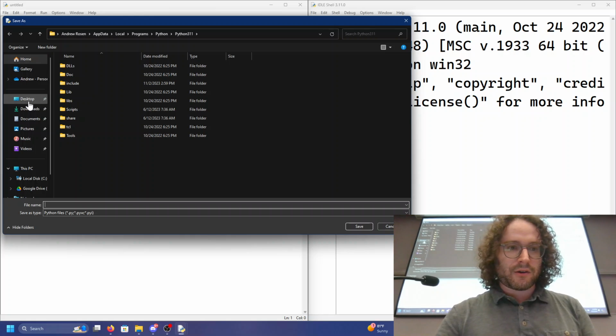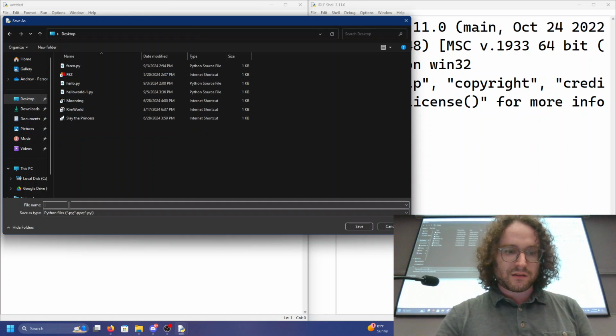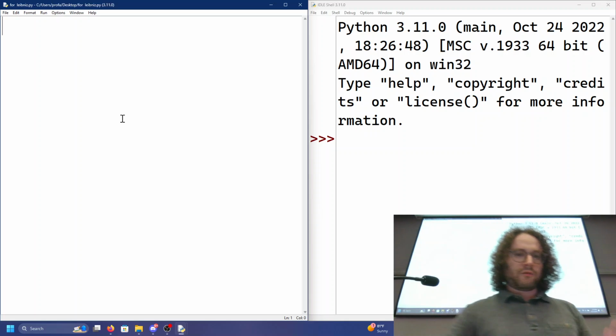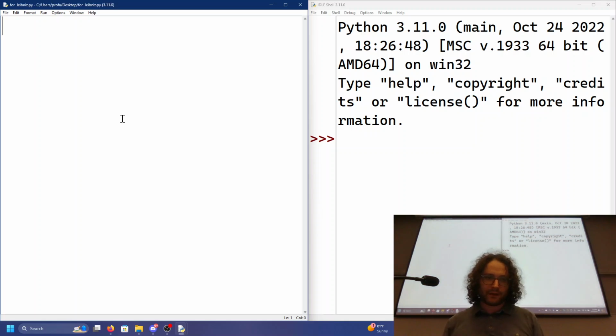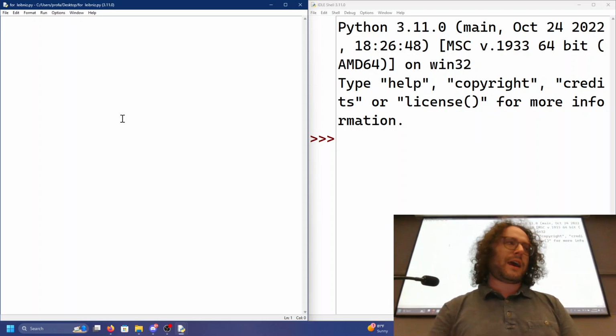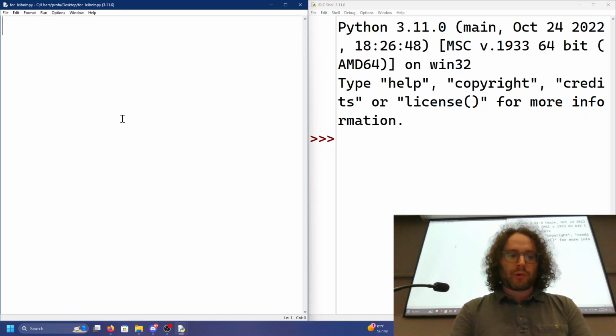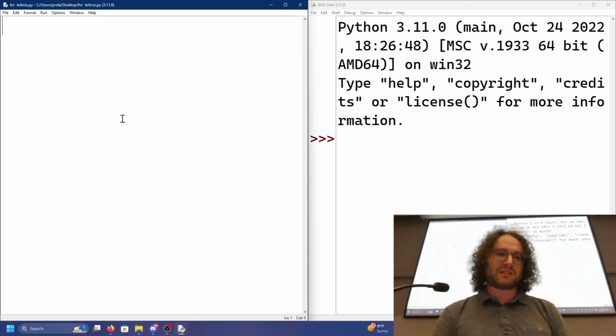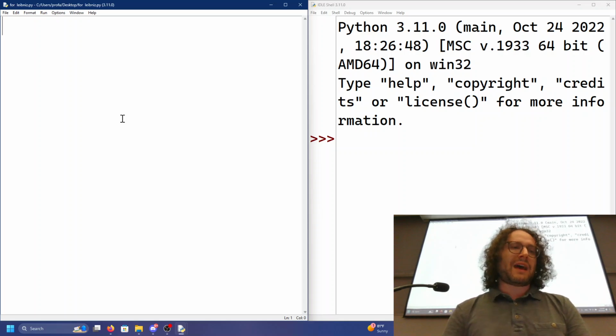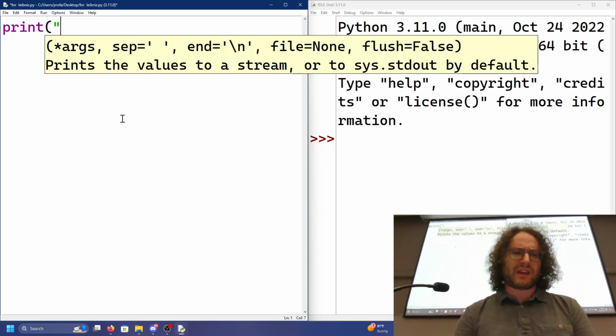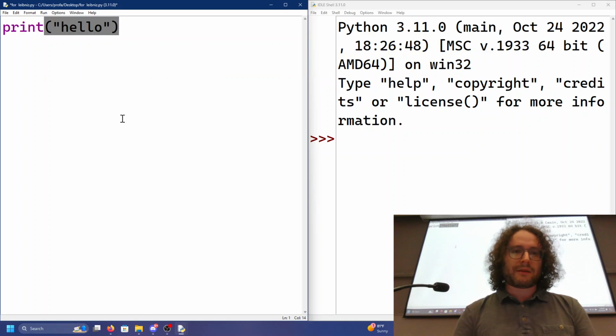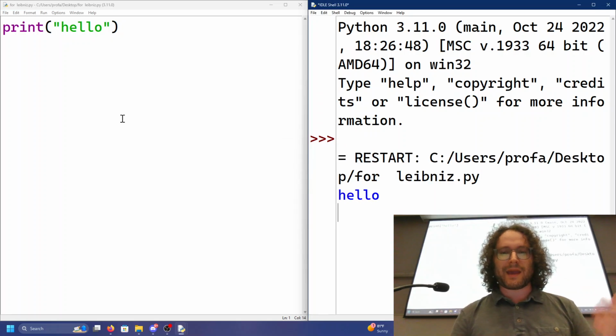So I'm going to go ahead and make a Python file to do this for Leibniz. Okay, and so what did we learn last time? We learned how a for loop works. What I came up with last time is that we have these 3 separate types of statements in programming languages. I said we have the imperative statement, which is we just tell it to do a command, and it does the command.